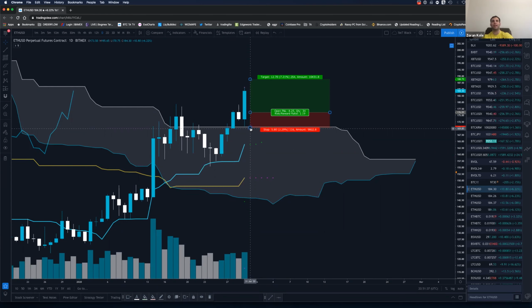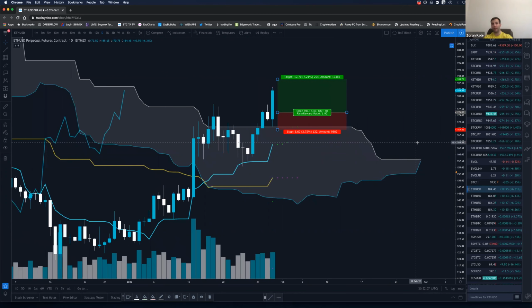A good way to test that is, okay, we think we just confirmed the Ichimoku Kumo top at 170.50 as support, which was resistance. So we'd set our stop loss below the Kumo cloud. You can also set it below the Kijun, but that might be a little far for a nice risk reward ratio. Point being, you buy previous resistance turned support, around 175, 176. Stop loss goes below the cloud. We know we're going to have this bullish Kumo twist in about 3.5 days.